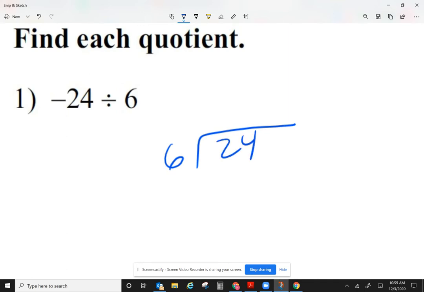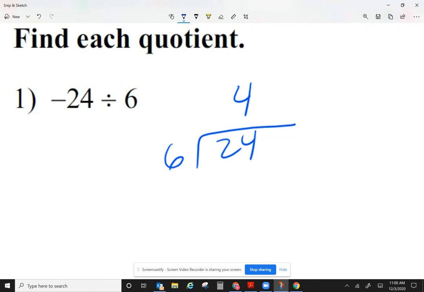What I'm asking here is what number multiplied by 6 is going to equal 24? Right? 6 times something is equal to 24. I'm asking what is that something? Well, in my case, I'm going to say 4. 6 times 4 is 24. So that's the number I'm looking for. How many times does 6 go into 24? Basically, I'm asking 6 times what equals 24? Once again, in this case, it is 4.